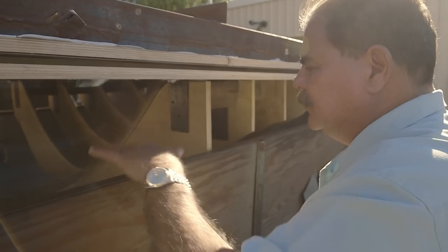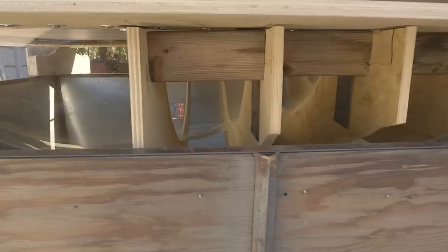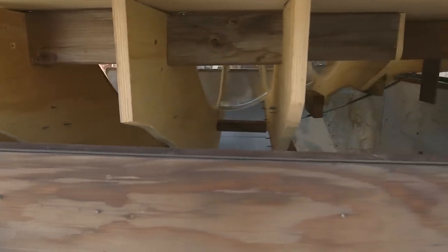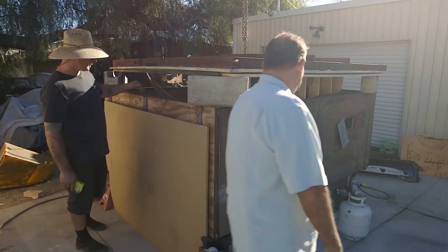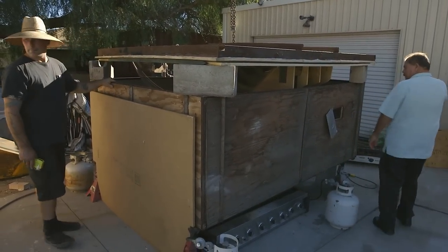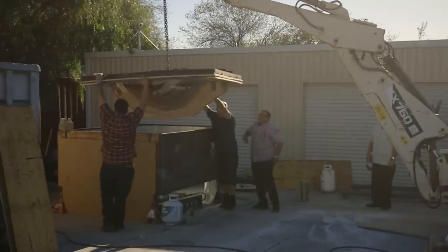I am totally lucky that this thing reinflated. Completely dodged a bullet — it was a total fail, but it looks like it's going to recover. Originally the front bubble was too big — it was going to look like a baseball cap. It deflated probably two or three inches, which is way better. Victor and I are walking around looking at it, and it seems like we got what we needed, but you never know until it's out of the box and right side up.